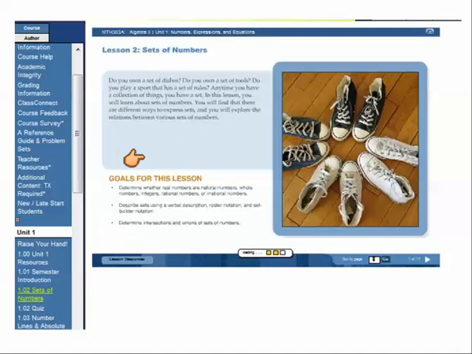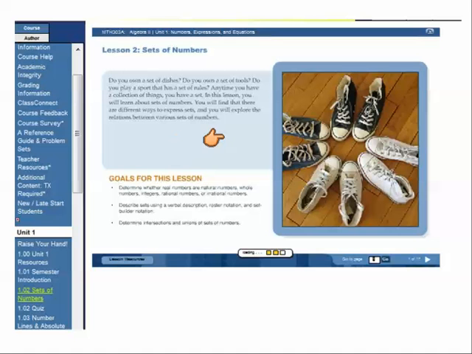Here's one of the lessons I was referring to. What you'll see when you're looking at this lesson is it has the objectives for the lesson, the goals right here, and then down here in the corner there will be an arrow. It advances you slide by slide as you want to look at the lesson. It'll have several slides that you will go through. On the slides there might be links that you need to click on. There might be parts that you need to do inside of the slides, but this is the way you get your lesson right here. This is the lesson.